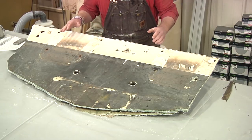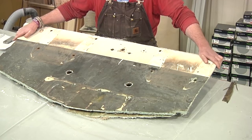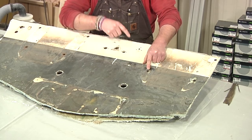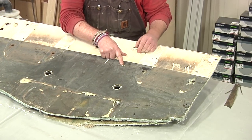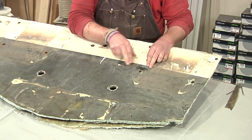So now what I'm going to be using for this example is actually the cutoff transom from a Boston Whaler that I did a couple of years ago. And specifically, the two areas I'm going to be focusing on are right here and here. Now this hole here is about a half inch diameter. And this one over here is a little bit closer to an eighth inch. Now the reason I'm going to be doing two of them side by side is because they're each going to be treated a little bit differently.